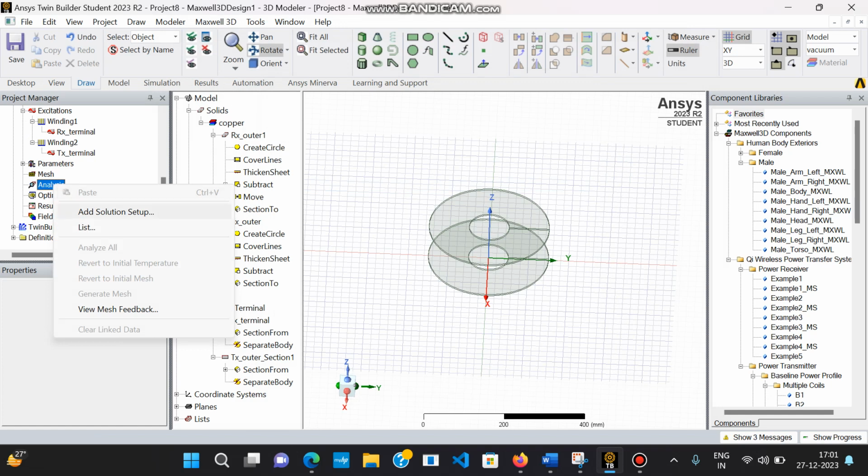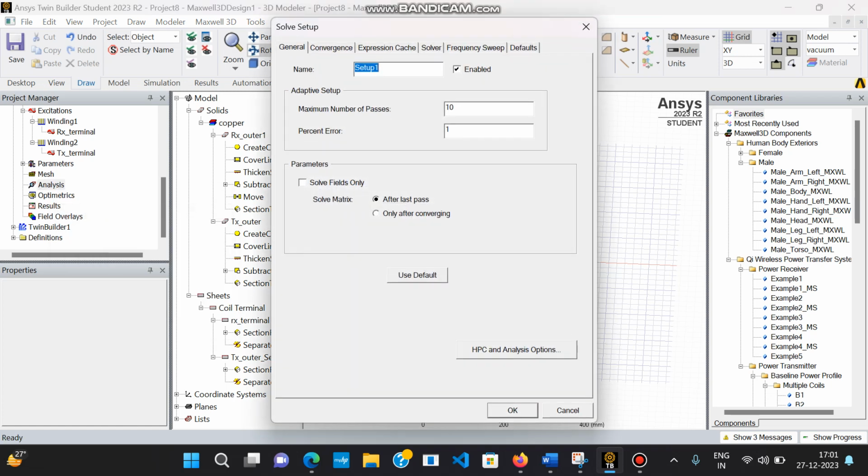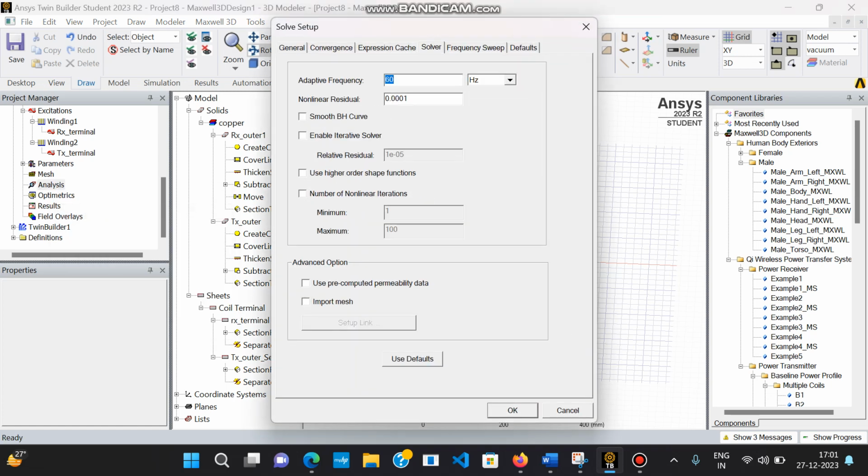In analysis we will add the solution setup. Click on add solution setup, click on solver. Here we will be giving the frequency. As you know, we are dealing with AC current, varying current, so we have to give the operating frequency. So we will give 85 kilohertz. Why 85? It is recommended by the SAE organization.